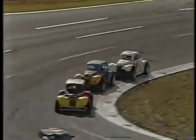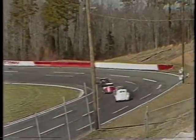Chuck Orr Jr. is currently 2nd. Tommy Gainey is 3rd, Rodney Childers 4th. Childers getting in the back of Tommy Gainey, lights up the brakes a little bit. No damage as he gets it under control and tucks it right back in that 4th spot, as Johnny Sossoman is giving some heat.